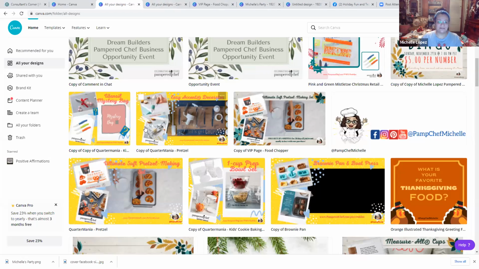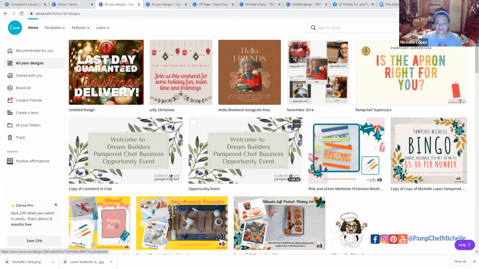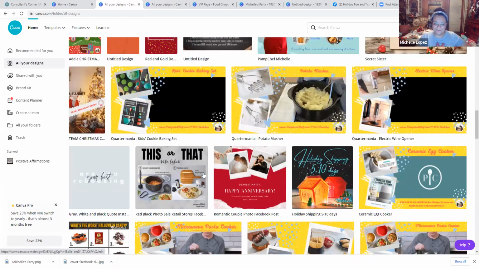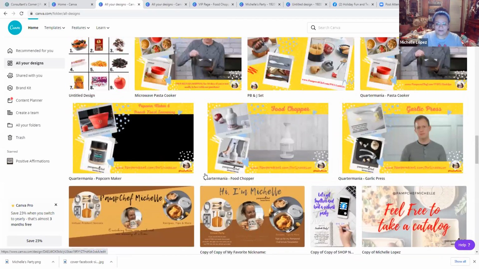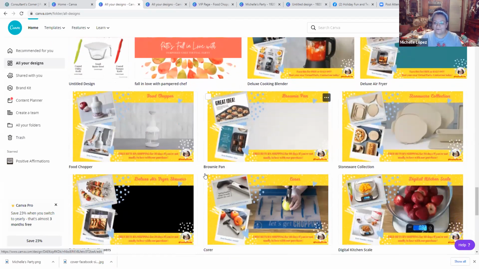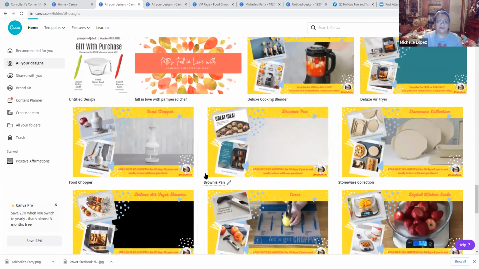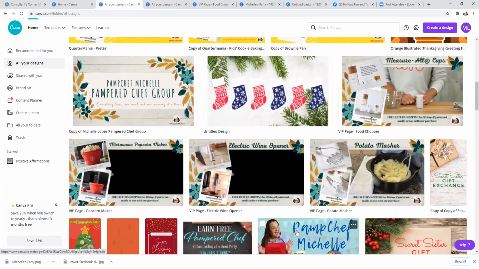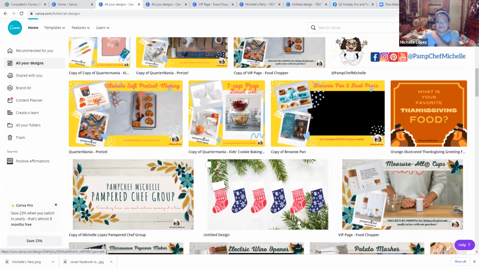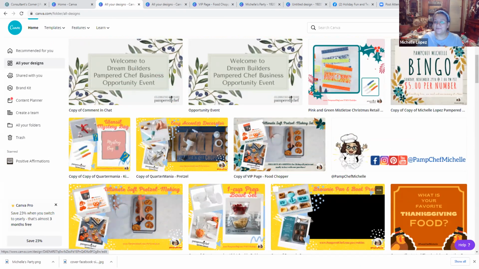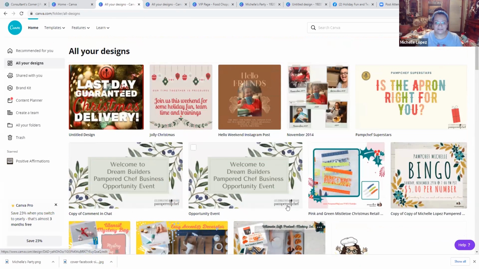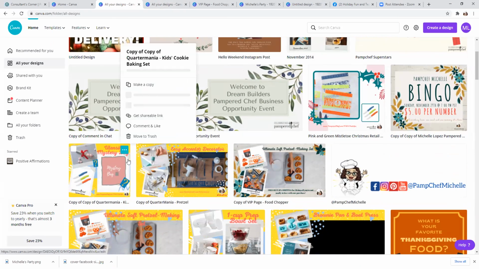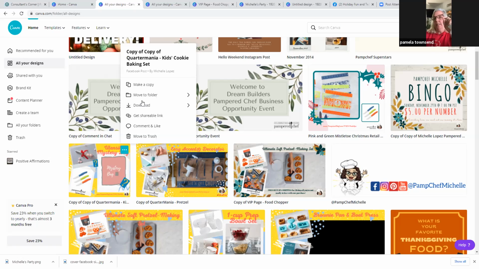So what I do, let me close one of these, because it actually goes into, guys, I thought I had pictures of where I've done it for my VIP group. I guess I don't. You know what I do is I make a duplicate underneath it. And I just tell them not to touch the top one. So that's what I'll do. If you just change the name of it, then when you share it, it doesn't mess up your original.